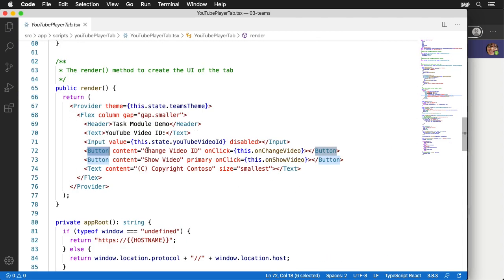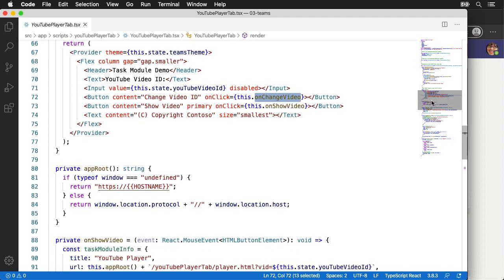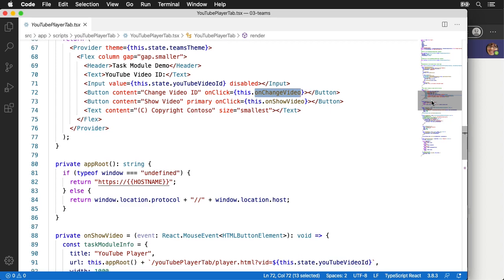This button is going to allow me to change a video ID. It's going to display an adaptive card when this button is clicked, as a task module, and I want to collect the information from that. When it gets the response, it's going to set the state on my React control to be equal to the ID of the video that I want to display.